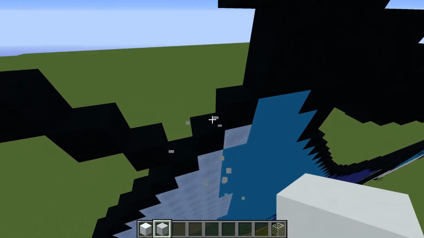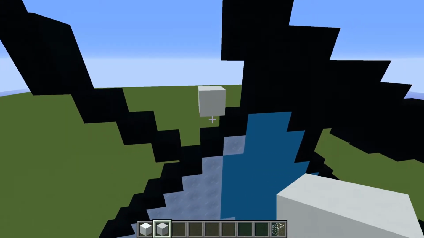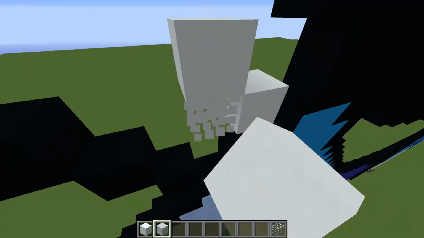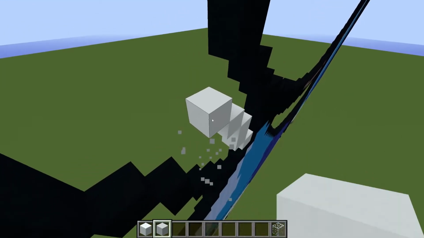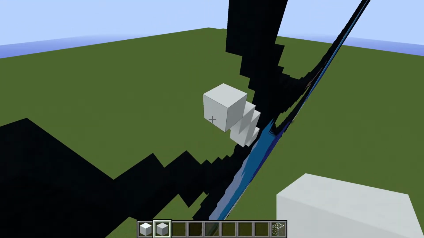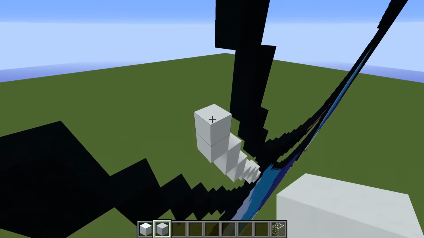With the white concrete, we're going to be placing 1 block going up to the left. That's 1. And then 2 blocks going up to the left. That's 1, 2. And then 2 blocks going diagonal up to the left. That's 1 and 2. And then 3 sets of 2s going up to the left. That's 1, 2, 1, 2, and 1, 2, 3. That's 3 sets of 2s.